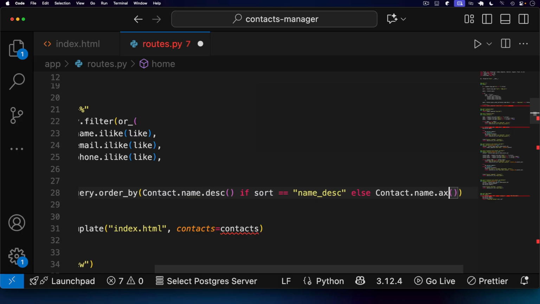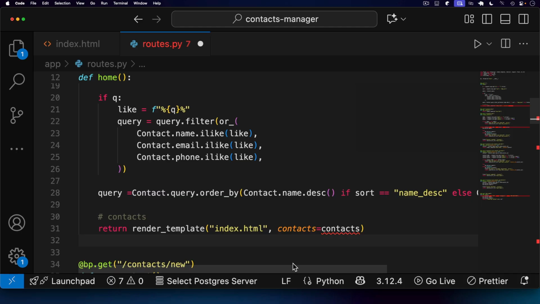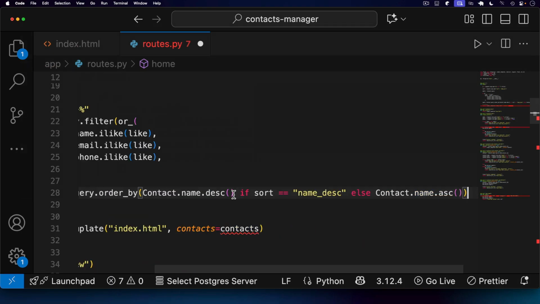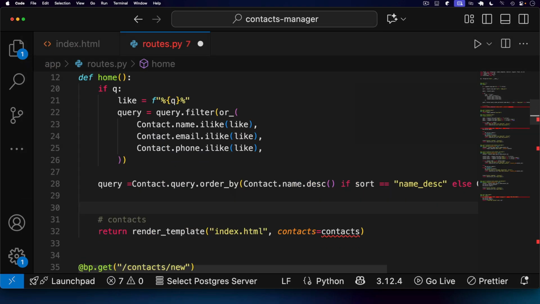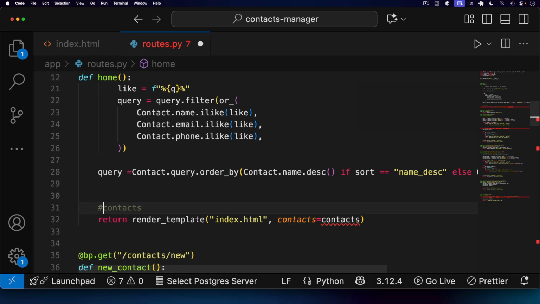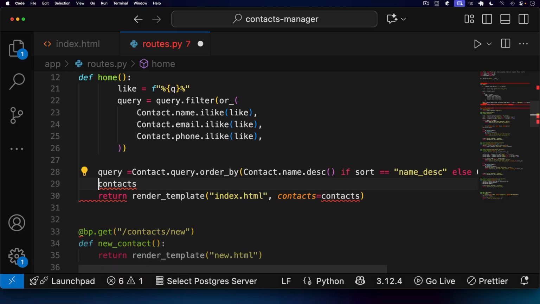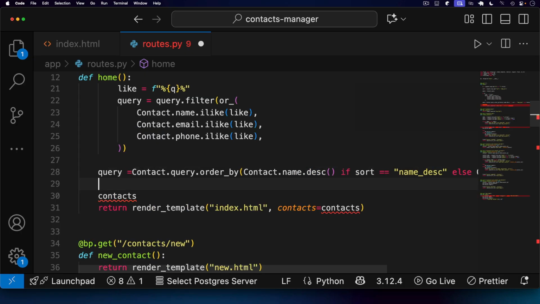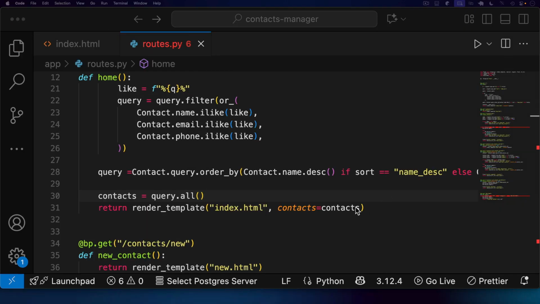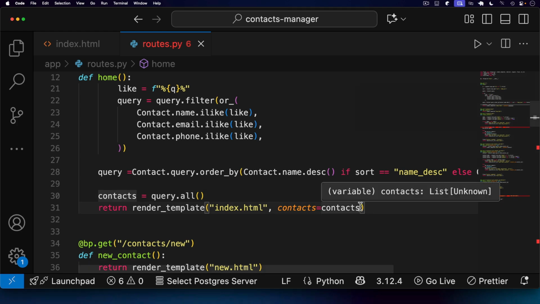We're going to do ascending, ASC. Okay? Simple as that. Now, contacts here, this variable. What we can do with contacts is assign it to query.all(), just like that.